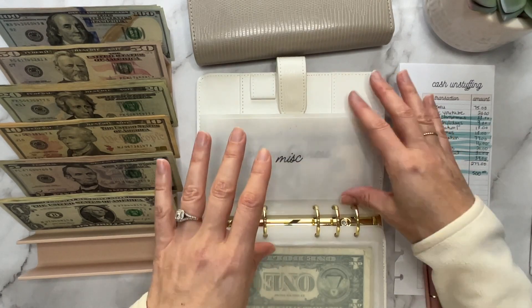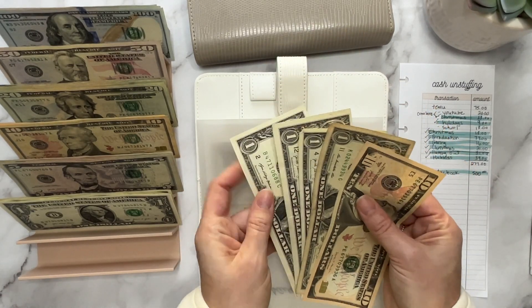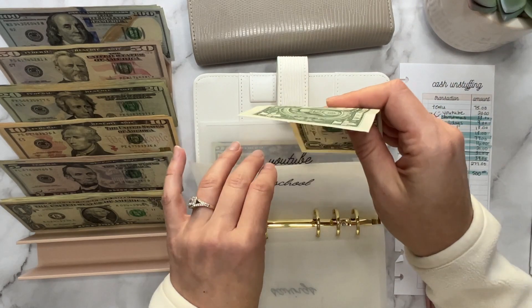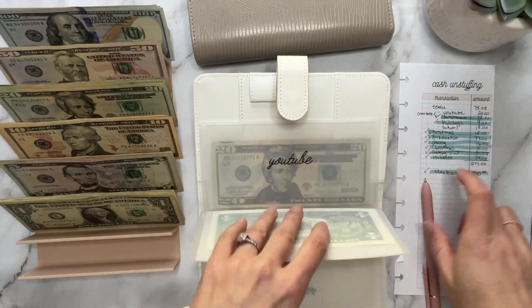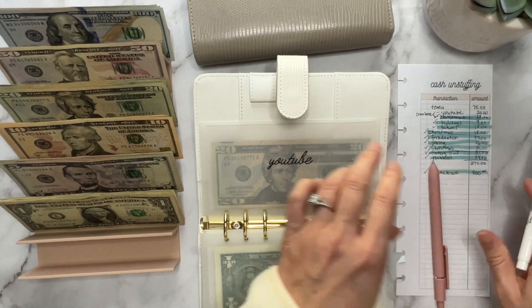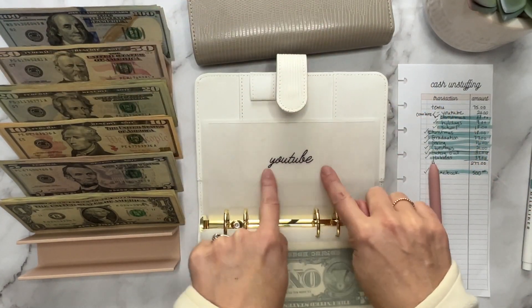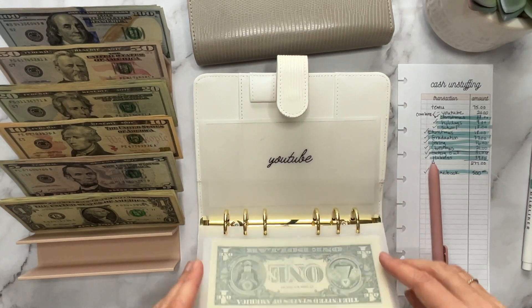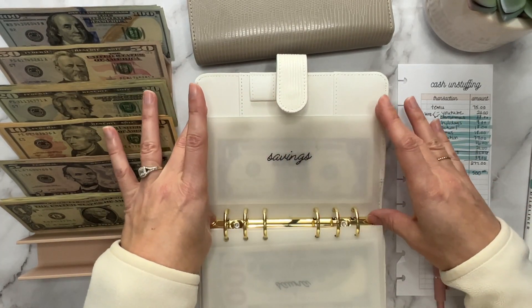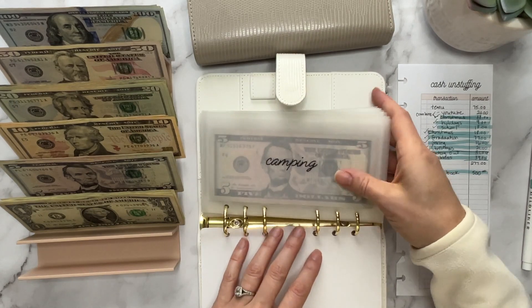School and YouTube. School we need $13 — just barely made that, which is what it's here for. YouTube I need $20, which is all that it had. This is for buying stuff to do my videos with. I am wanting to switch up my envelopes because they keep coming apart, so I purchased some PVC envelopes, but they're not exactly what I was hoping for, so I might have to go back to the drawing board.